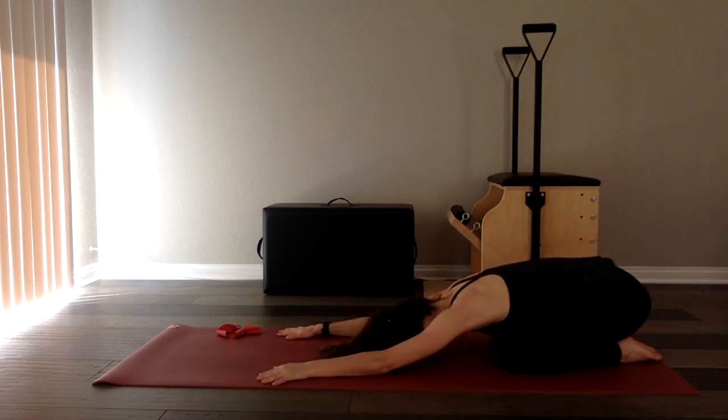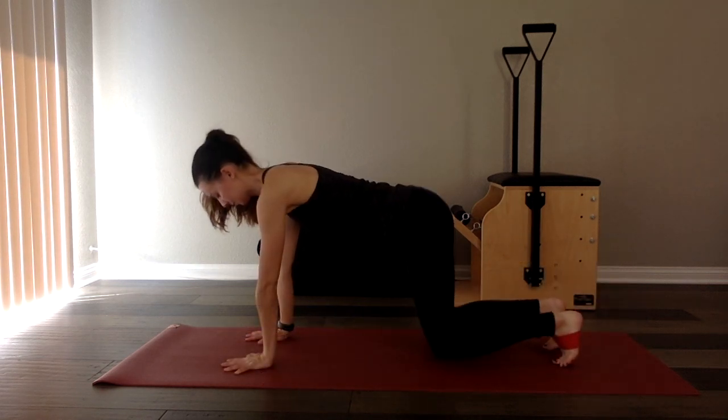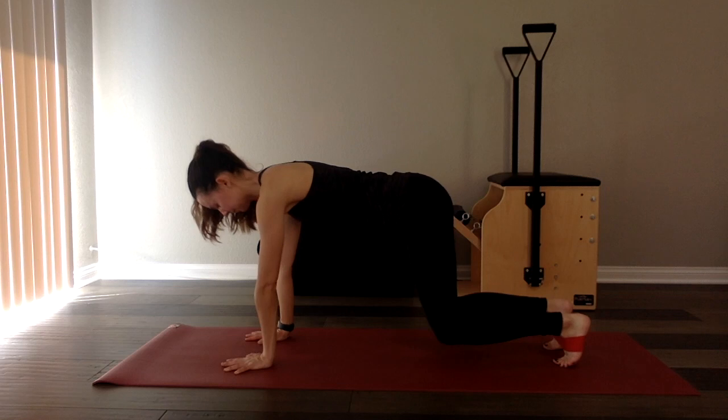Shift forward to all fours and place the band around the soles of the feet. Pressing up through the shoulders, lift the knees to a hover, and then slowly lower the knees. Lift the knees and hold. Yes, we're still holding. Feel the core burn. You got this.